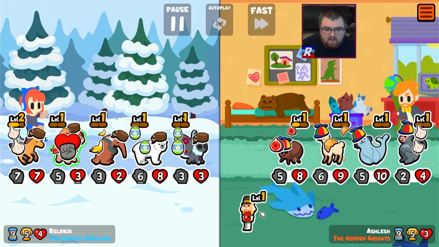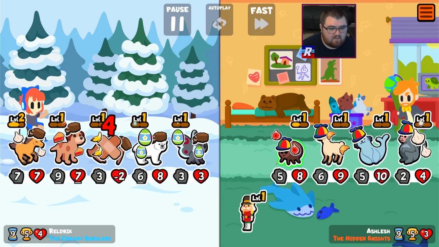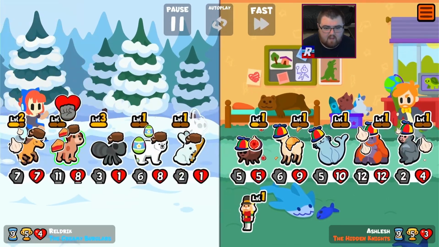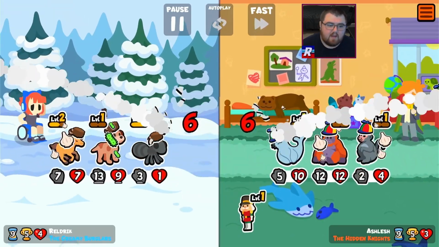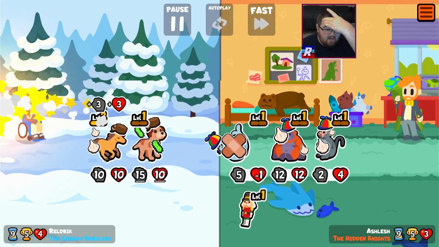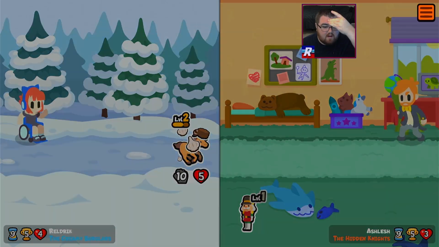Whoa, what does this toy man here do? Hold on. I'm getting hit by a lot of things. All friends fainted. Summon 1/6/6 salmon. Oh, salmon of knowledge. Right. Okay, so we lost a monkey. Monkey. And of course, the weakness hit our ace as well. Bro. Come on. At least we won. Wow.